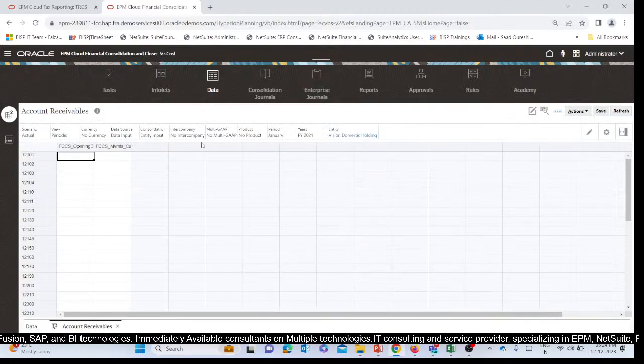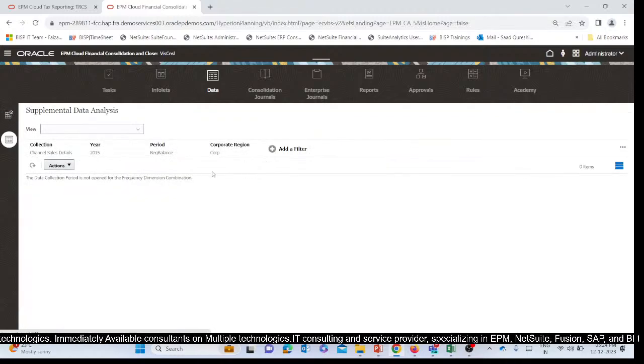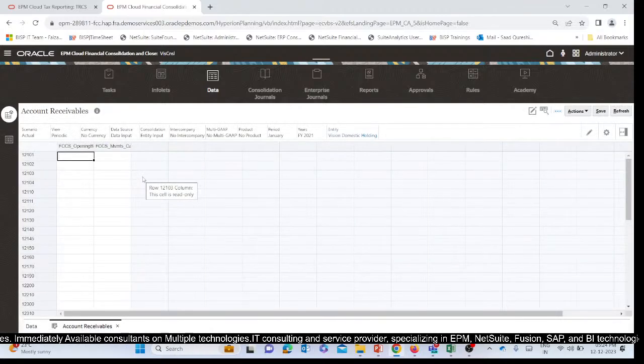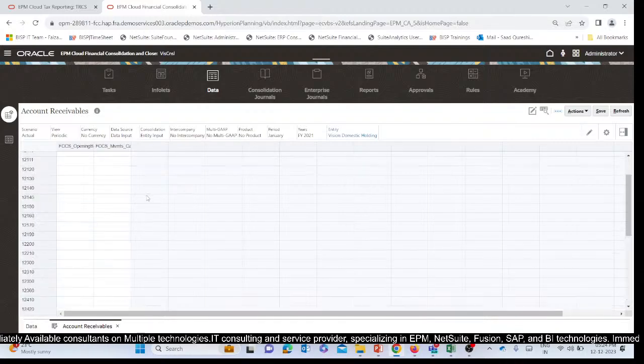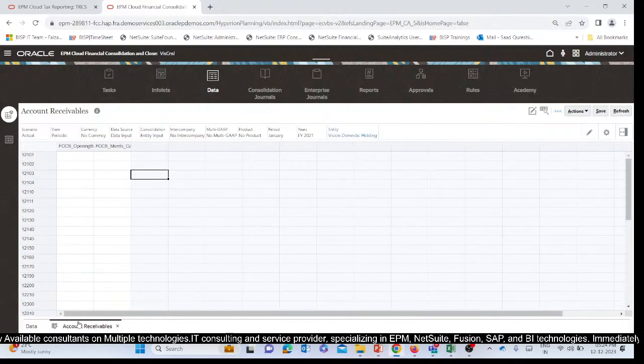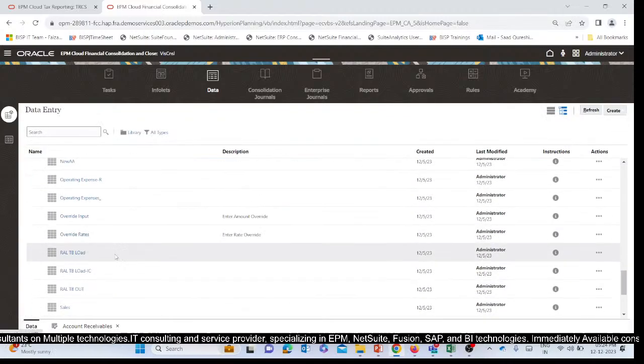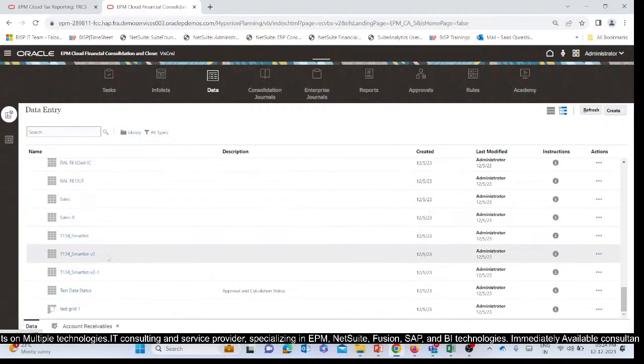So Account Receivable is opening. This is the ad hoc grid only. Let me see any account which is already created by me over here.